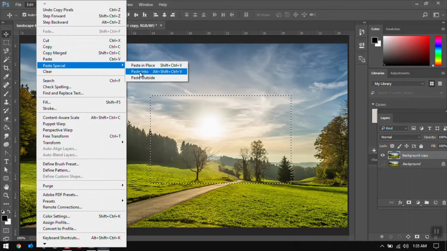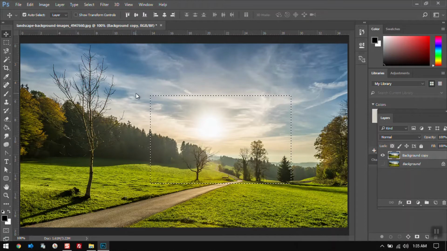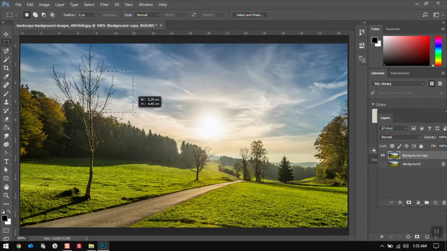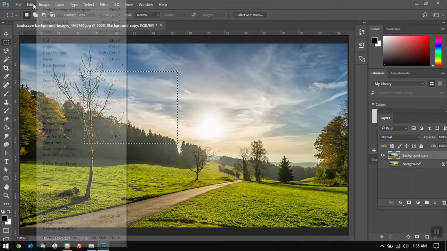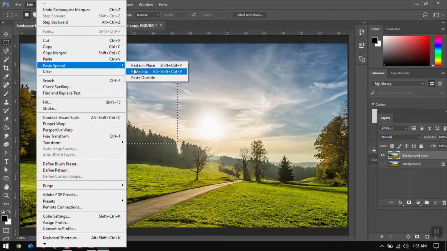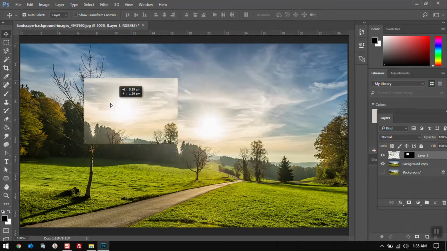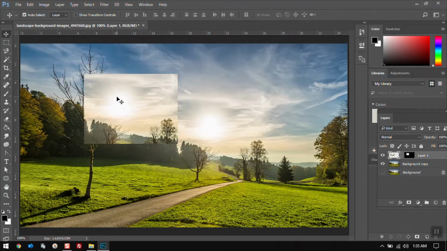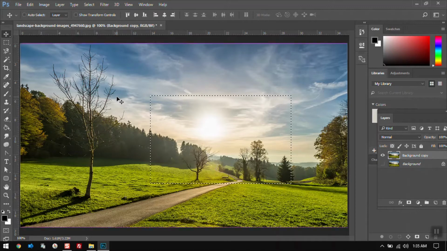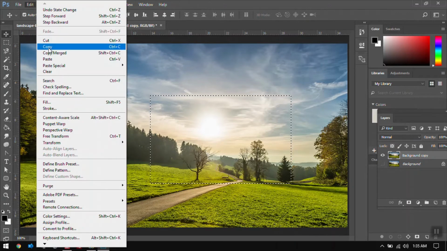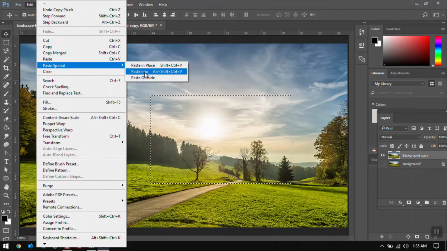Okay, now edit, copy again, edit, paste into. For example, I make a selection here. Now I'll say edit, paste that copied thing into this object. Okay. That's paste into. Now I say edit, copy, edit, paste special, paste outside.